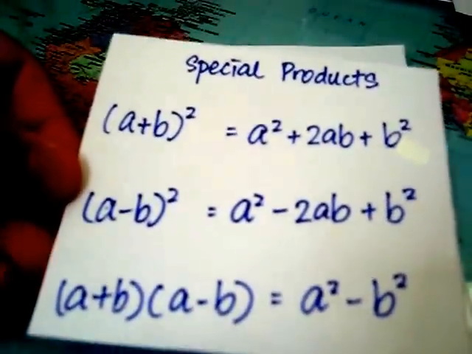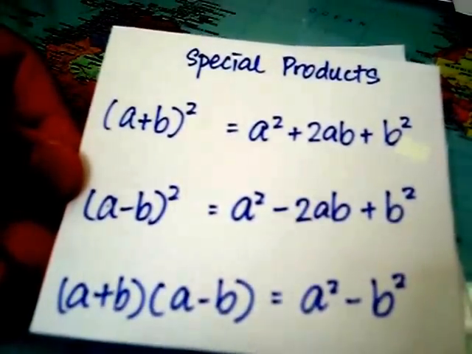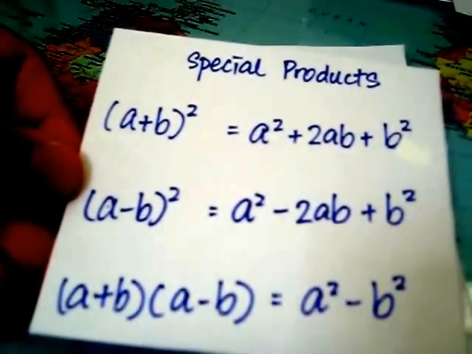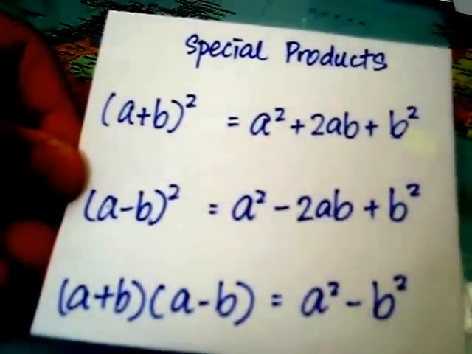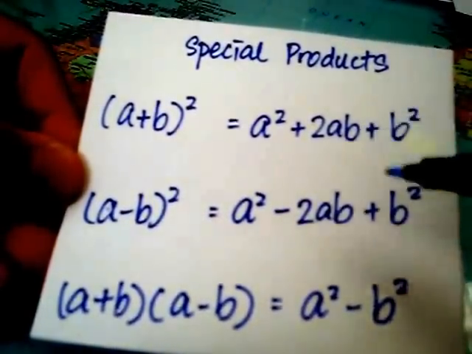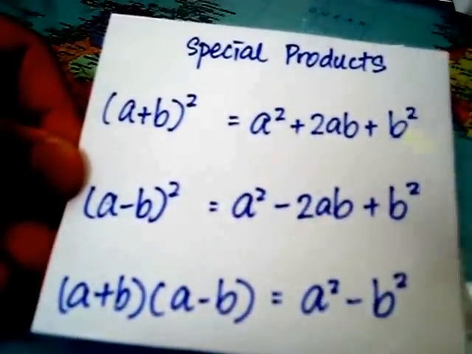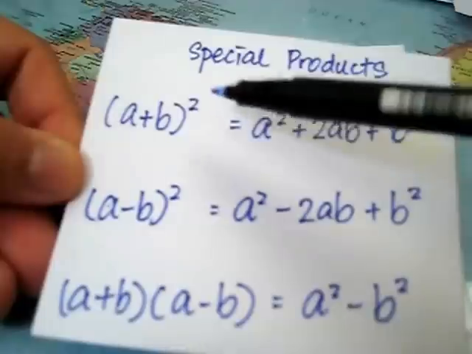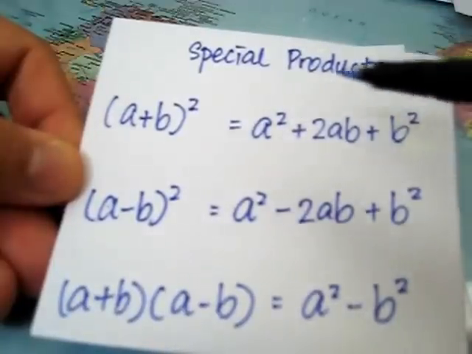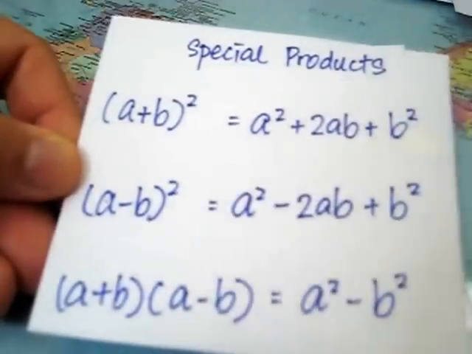Special products refer to these three. In other words, now with the quadratic expression, we will compare the terms to see if it resembles any of these three. If it does, it means that there's a highly likely chance that I can factorize the expression into this form.